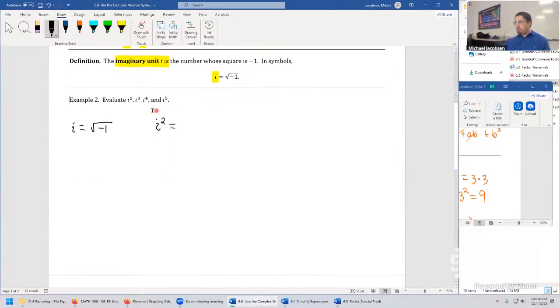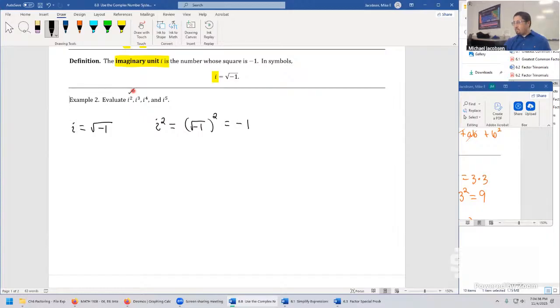Well, i squared algebraically is just taking this thing, we make a substitution, and we raise to the power 2 the square root of -1. Just like in the last two sections, this power 2 nullifies or cancels off the square root. So square root of -1 times square root of -1 is defined to be, in this context, -1 itself. So if i is defined to be square root of -1, we define i squared to be -1 itself. So that's 1 down, 3 more to go.